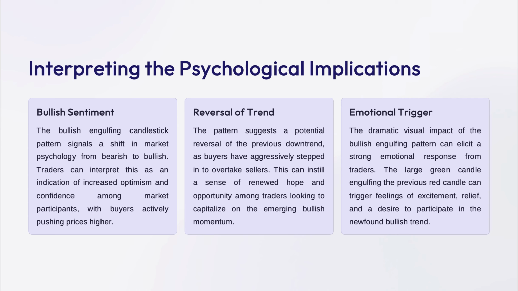Read them. Interpreting the psychological implication: bullish sentiment, reversal of the trend, emotional trigger. These are very, very important. How are you being emotionally triggered, because you like that stock or you feel sentiments in the markets? Markets are a very risky asset class and don't have sentiments. Whenever you're trading, always make sure you have an edge. You have to define what that edge is. Everyone has their own edge and everyone is different, so define your own edge.